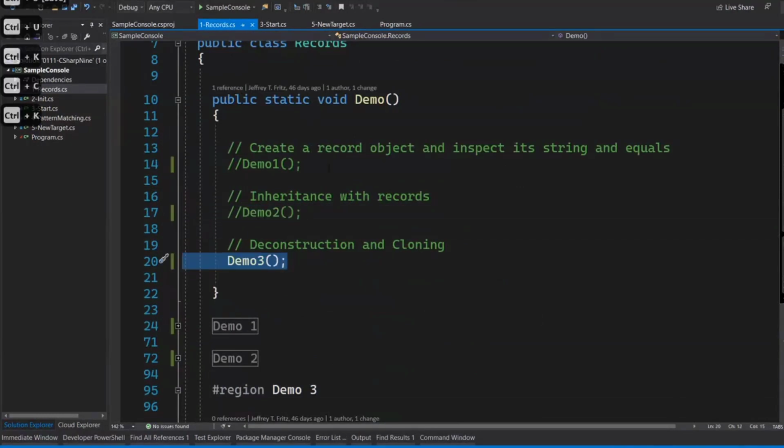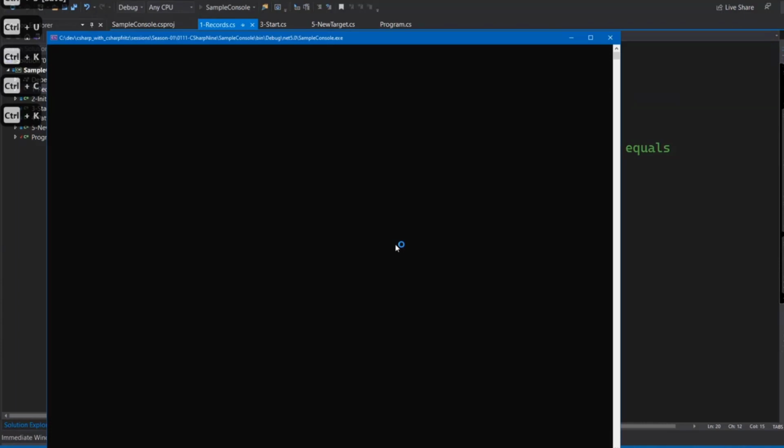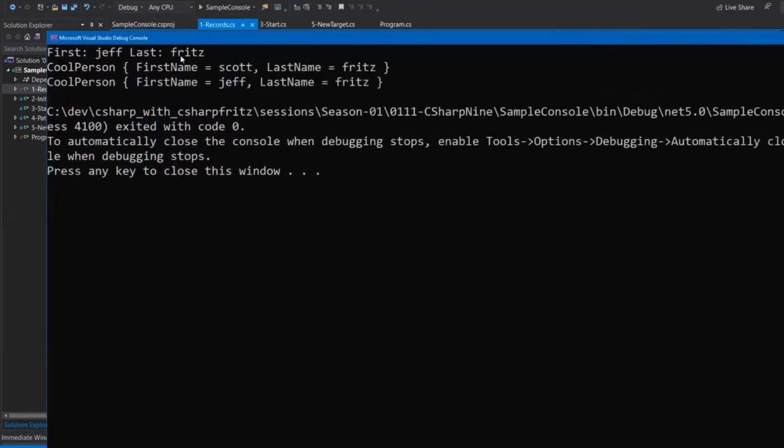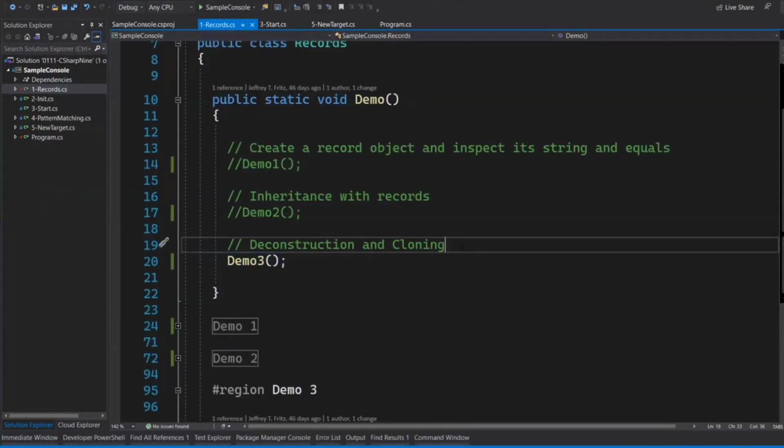So I'll actually run that one. And you'll see that it's easily being delivered for me. And, right, I define Jeff Fritz, and here's the toString format that I get by default. The type of my record and each property in the order they're defined with the values that are in there. So it's cloned the Jeff Fritz object and changed the first name for us. It's pretty easy to understand, and because they're immutable, when they're no longer referenced, it's real easy to destroy those and clean up, do that garbage collection, and make our applications run a little bit faster.